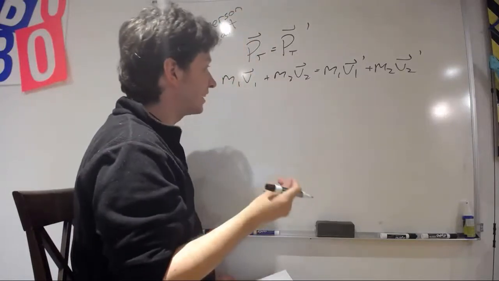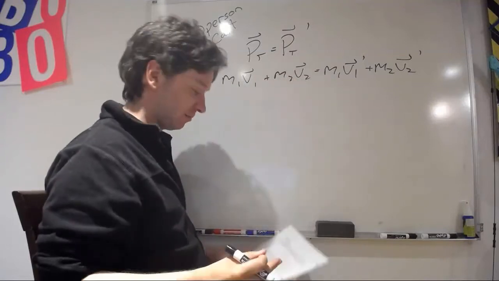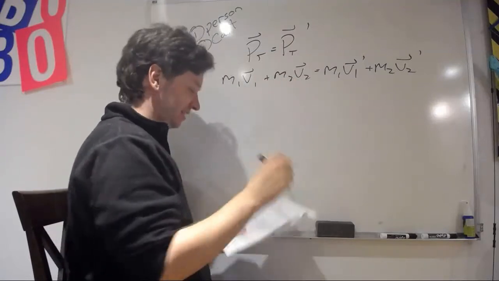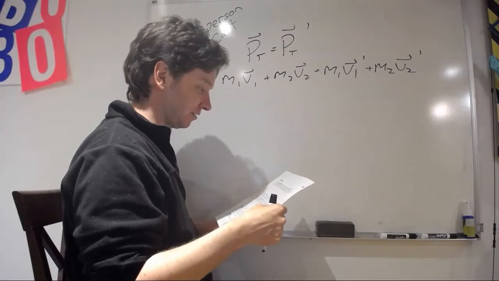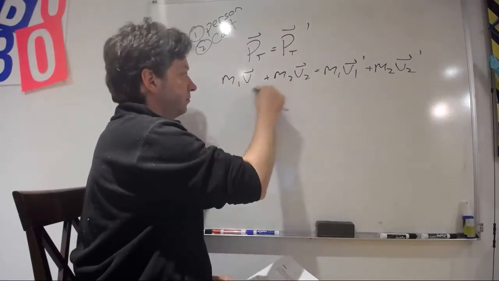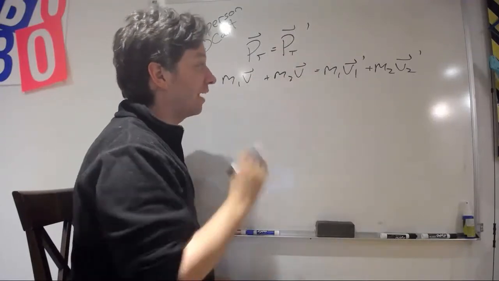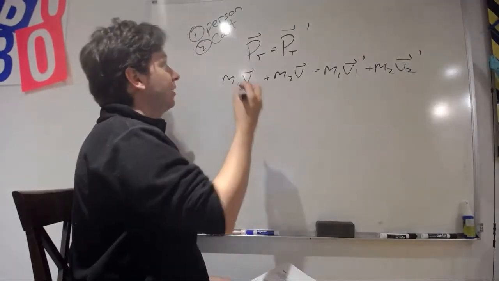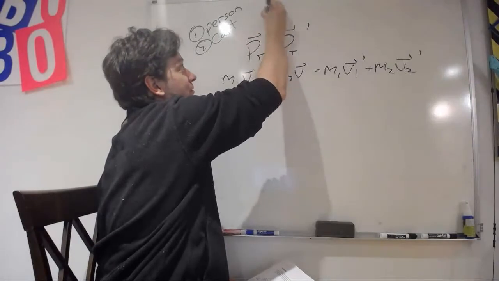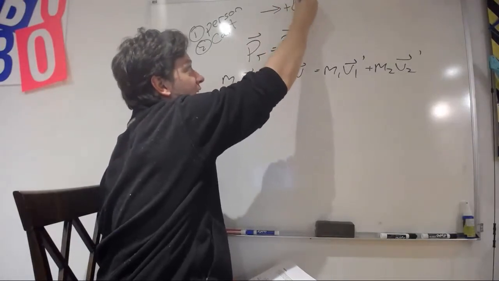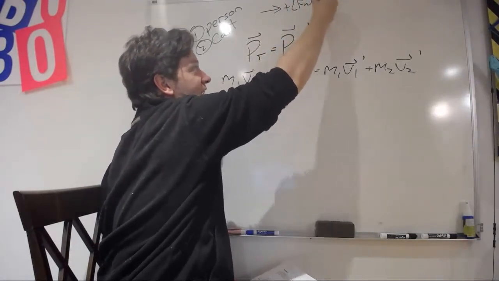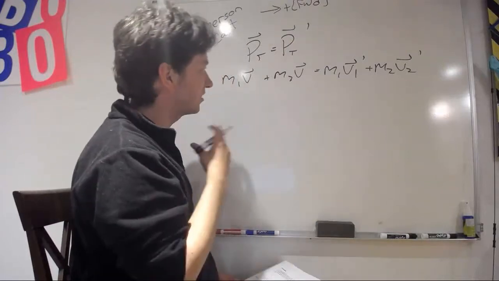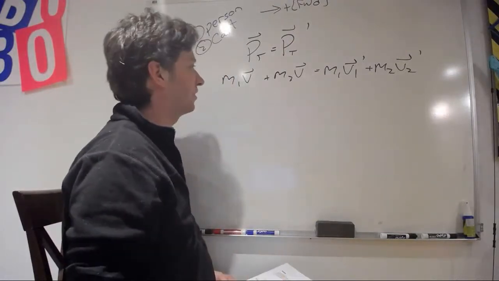Now initially, v1 and v2 are the same because it says they're moving together. So I can even just write that as v. Right? But afterwards it's not. Now because this is a vector quantity, let's just have our positive direction as our forward direction because they don't give any specifics. Since everything's moving forward initially, we're just leaving it at that.